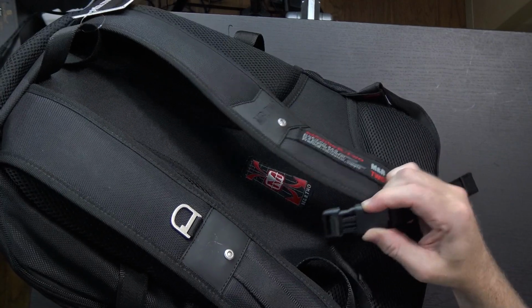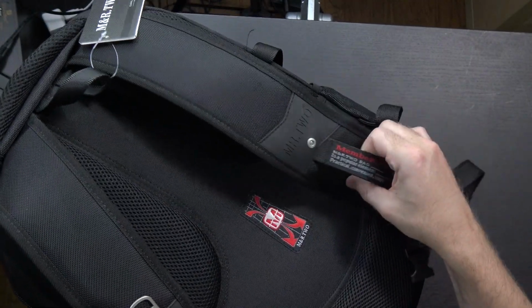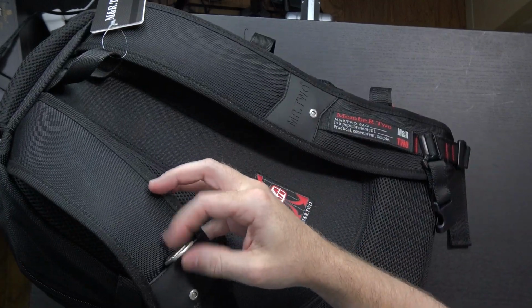And a chest clip in case you're into that. I'm definitely a big fan of it for longer traveling. Interesting little thing here, you could always hook something to, I guess, if you're so inclined. And then a little clip over here in case you have a carabiner. In my case, I tend to carry my car keys on a carabiner clip, so I'll probably end up putting it on here while I'm traveling when we're not in the car.